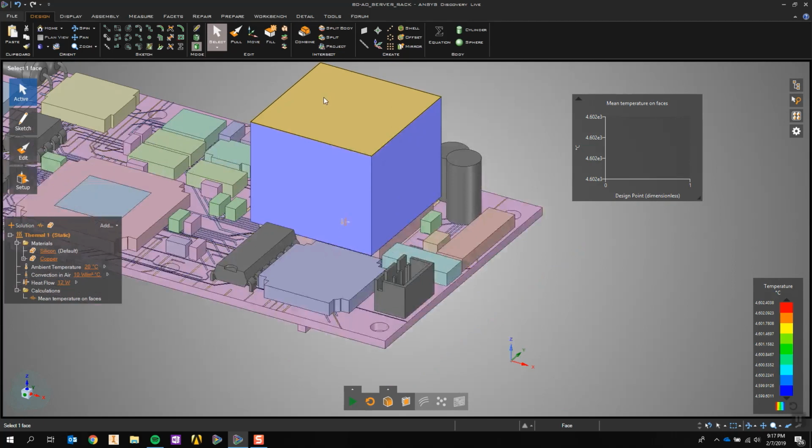So in Discovery Live, we have the capability to chart our changes in real time. You can see on the y-axis of the chart, we have our temperatures of the silicon chip. The x-axis tracks each time we make a design change. This allows us to see how each of our design changes affects our processor's temperature. As we start to add new parts to our design, we can assign them material properties.